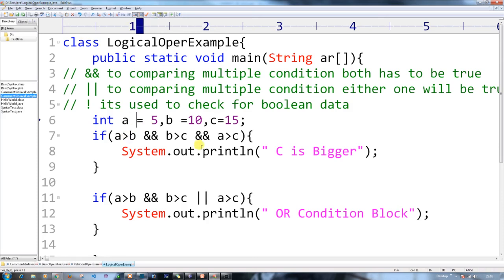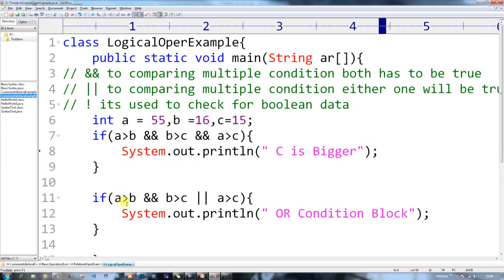So what we can do is put a bigger value here, 55. Now this condition will succeed. My A is 55, B is 10, so A greater than B is true. Then it will check B greater than C. B is 10, C is 15, so it's not greater. So let me change C to 16... so B greater than C. The condition is again true. And A greater than C: A is 55 and C is 15, so obviously the condition is true. Now it will come inside this block.